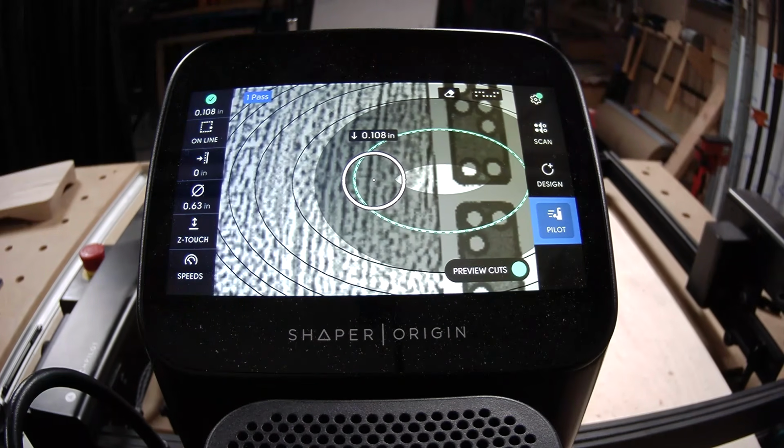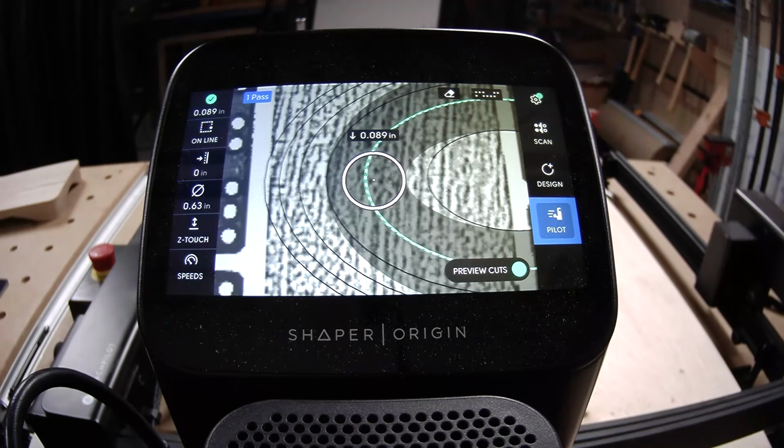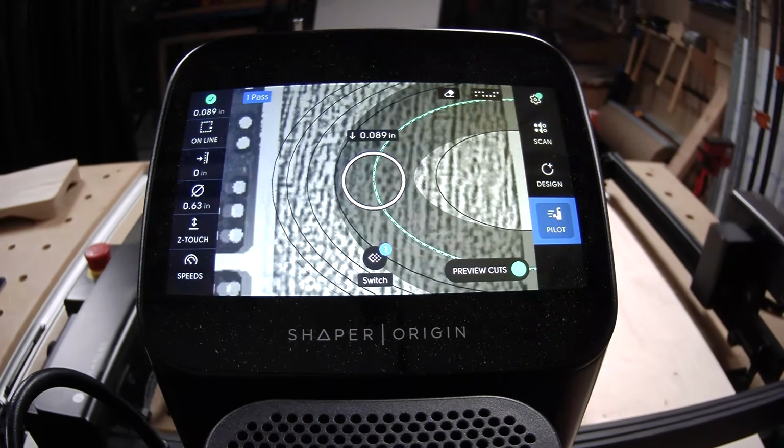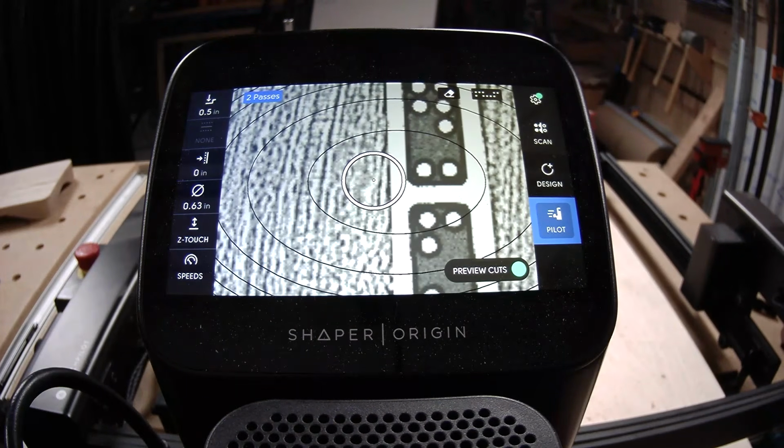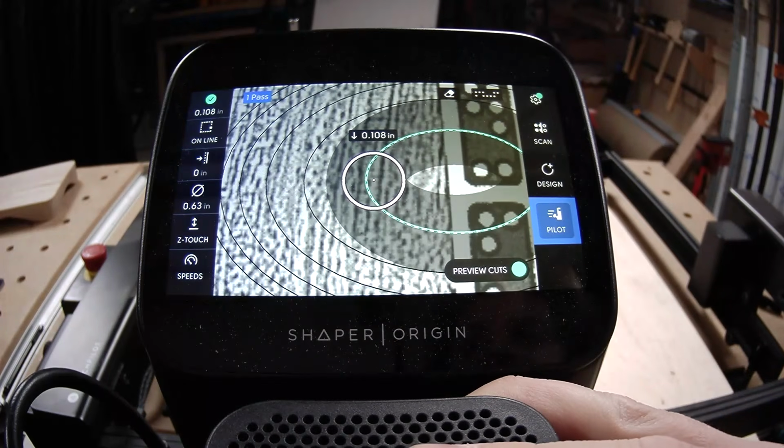Oh, yeah. Looks pretty good. 0.089. I say send it, Jake. We're going to have a little island in the middle. Hey, we got to send it pretty soon because we're 40 minutes in. We haven't even done the break. Sending it.